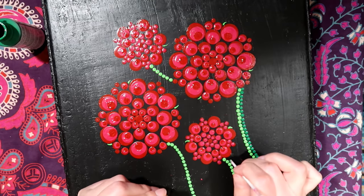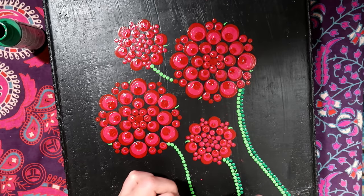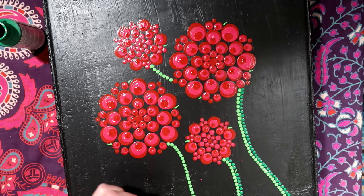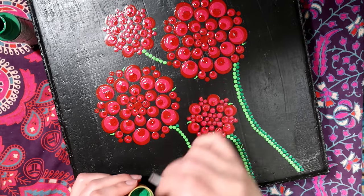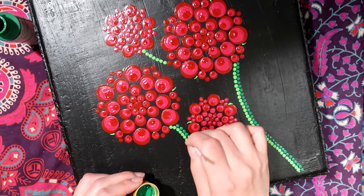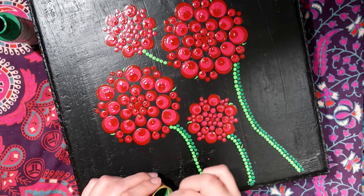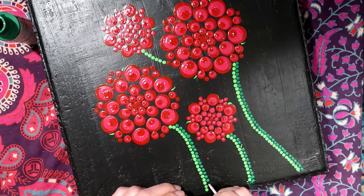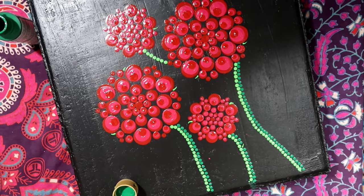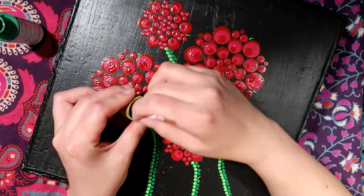because I know it can be difficult at times. So at this point, I wanted to make the stem a little thicker, so I am adding on another row of darker green dots right next to the lighter green dots with the same white tool. It's the second to smallest tool in my set. And just do that to each of the little stems there. You can make it however you want. If you want to add a third row, you can. I left it at 2, but you can do whatever you want there.